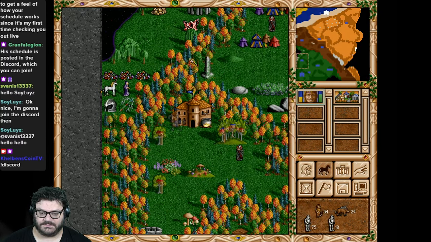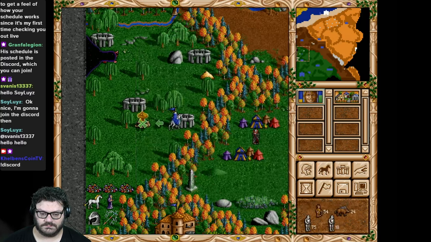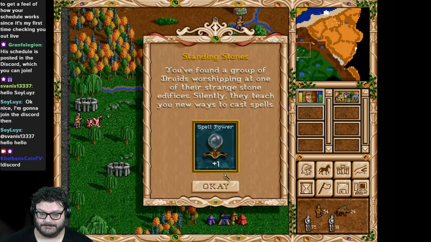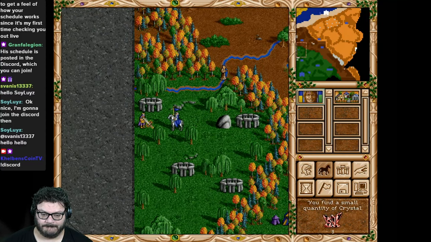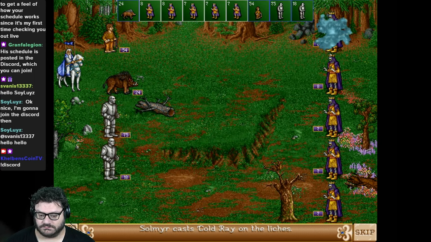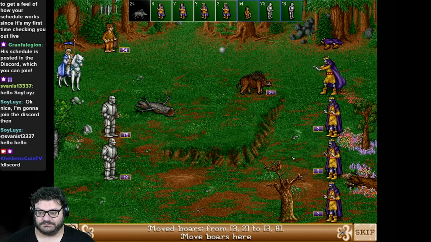And zip a zip. Here we go. Found a group of druids worshiping one of the strange stone edifices silently. They teach you new ways to cast spells. Plus one to spell power. Oh, spell power is so high now. Ouch.